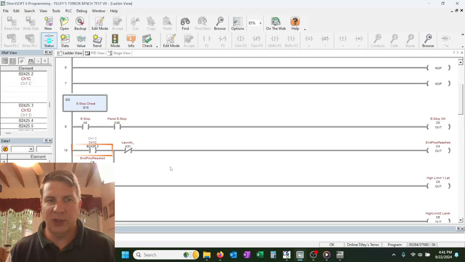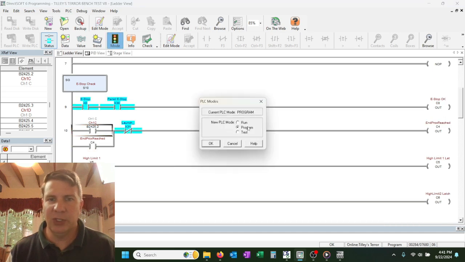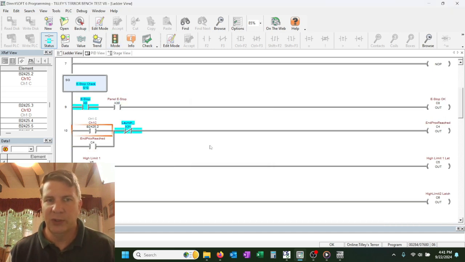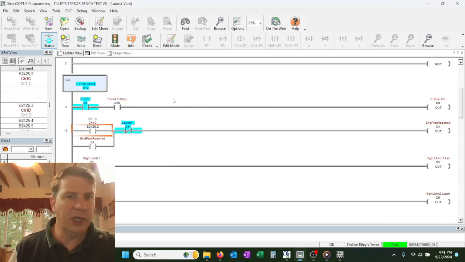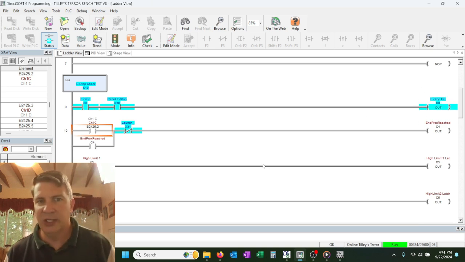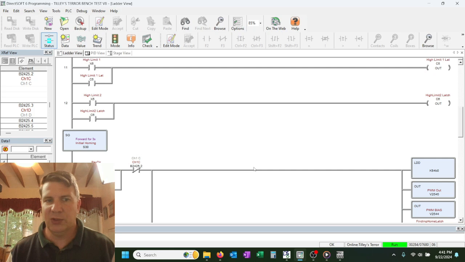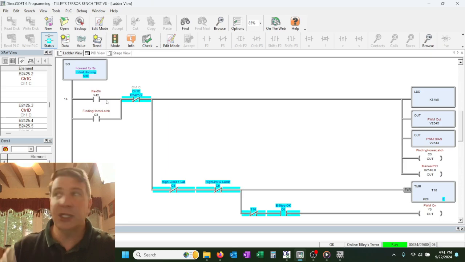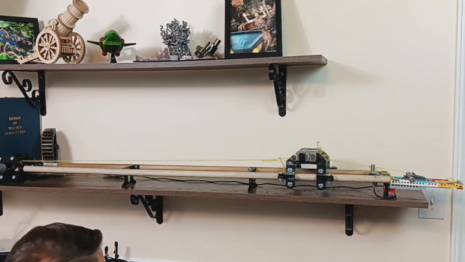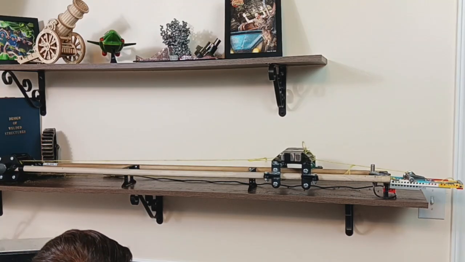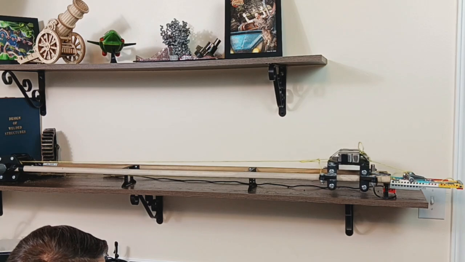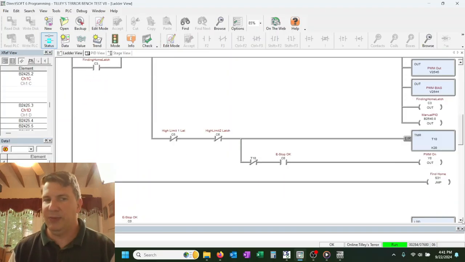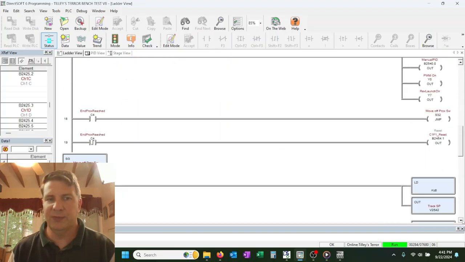All right, so we're going to go ahead here, put it into run mode. All right, we've got to put our panel e-stop back on. Bloop. And now we've got our e-stop okay. All right, let's scroll down. We're waiting to home right here. Let's go ahead and hit the home button. Now it's going to go this way. 2 seconds. Now it's going to reverse. Hit the end stop. And now we're in stage 32.